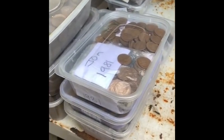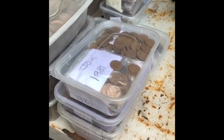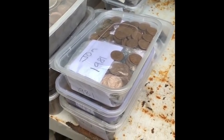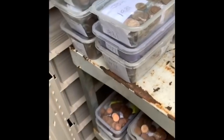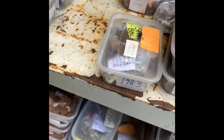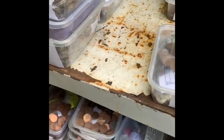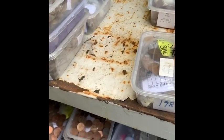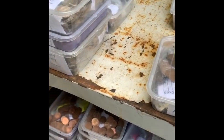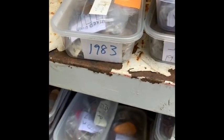So now we're on to the 80s. 1981, I maintain, is still one that's worth a couple of quid. I sell it for a couple of quid, even though I've managed to save three boxes of it, but it is still a difficult one. 1982, blank. Now you can see, no boxes, 1982. In 6 years, I've got no overflow for 1982. So as fast as I can get hold of them.